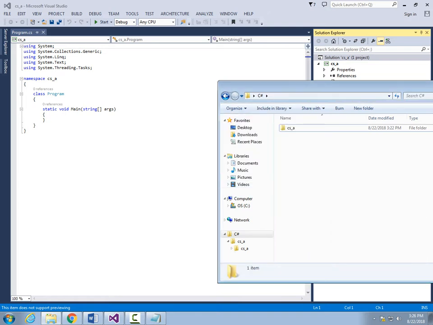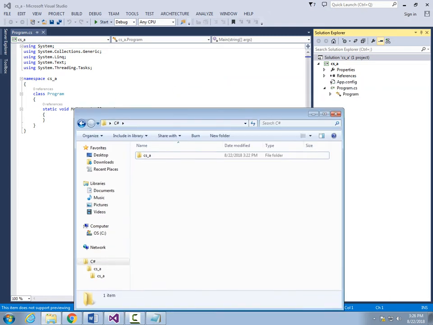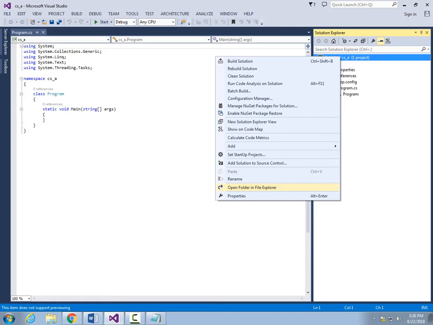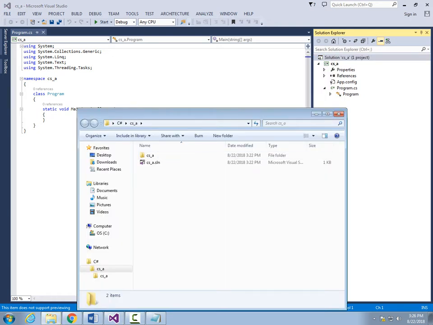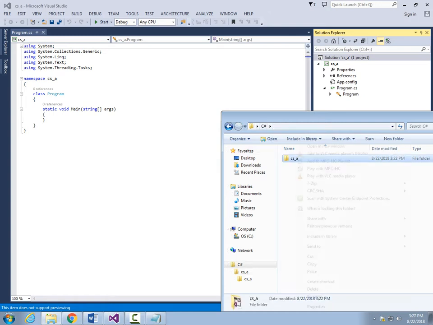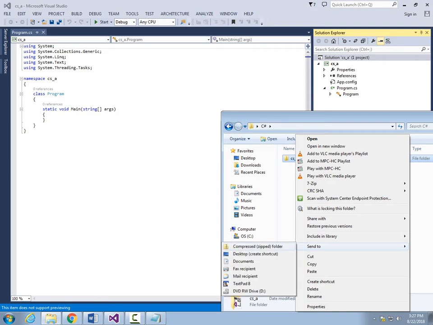Okay. Anyways, I'll do that again and I'll show you the difference, why I was making an issue of that. Open Folder in File Explorer. We're inside the project folder. We're inside that thing that says CSA. And this would probably say Visual Studio Projects or something like that if I hadn't created my own folder. You just want to go back up a level before you zip it up, before you right click and do Send to, Compressed (zipped) folder.